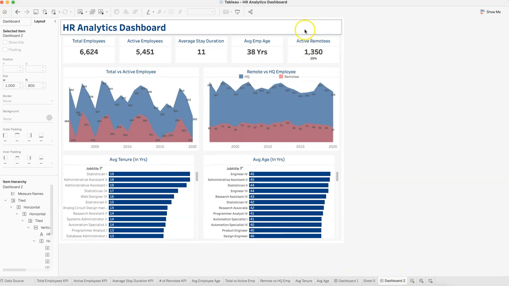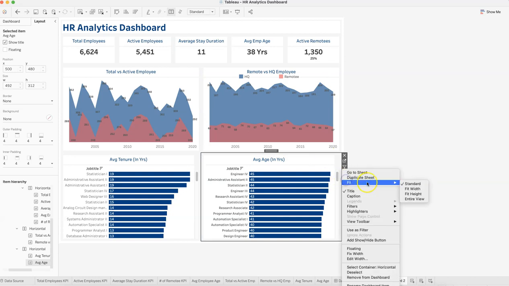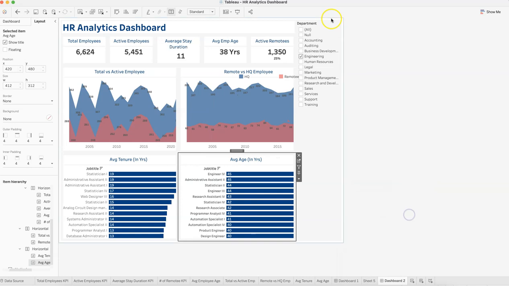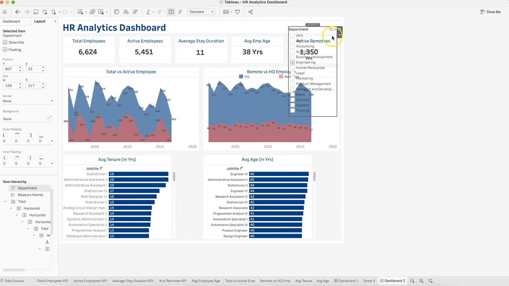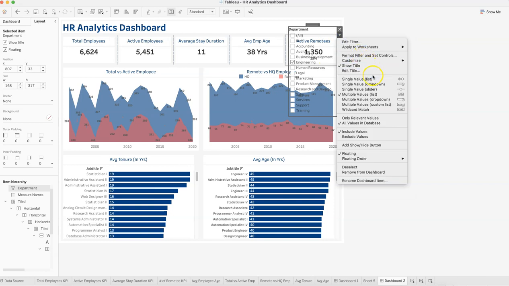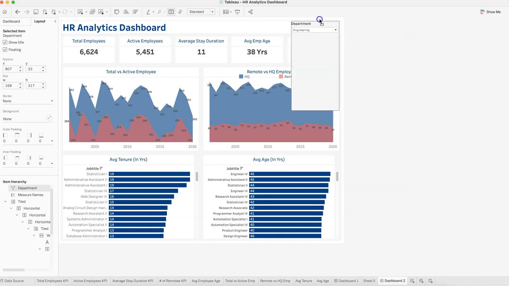And then I will just look at where my department is. Filters, department. I will just make it floating again. I don't know where it disappeared, but I can always bring it back, and you can make it a single value drop down, and over here you have this.